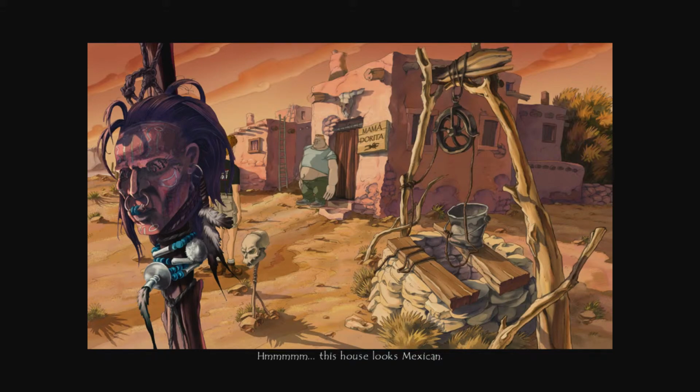This house looks Mexican, and there's a huge guy in the doorway. I don't know. He seems to be keeping guard, but he looks like a nice guy. I'll go talk to him to see what happens.